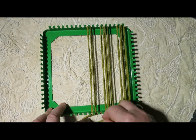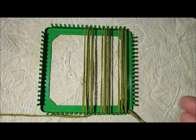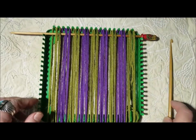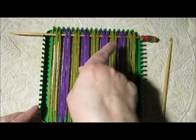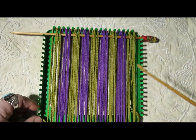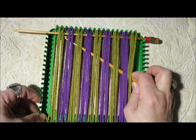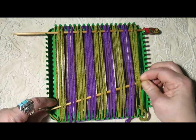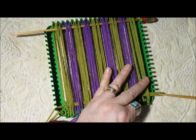So I'll just get this all warped and you'll be able to see how even on the metal loom, it's exactly the same as on the wooden loom. There. I'm warped and ready to weave, and I've got my shed stick woven in. I've gone under all the loops on the first peg, over the second, under the third, and over, under, over, under, over, under. So I am going to now weave, just like I did on the 36 peg loom. I will weave two rows of the green and two rows of the purple all the way to the top. And that will give me, whoops, I have to just grab that.